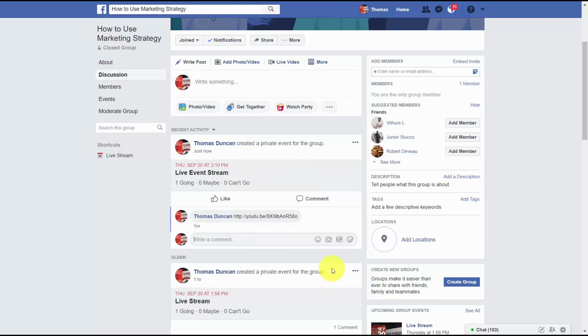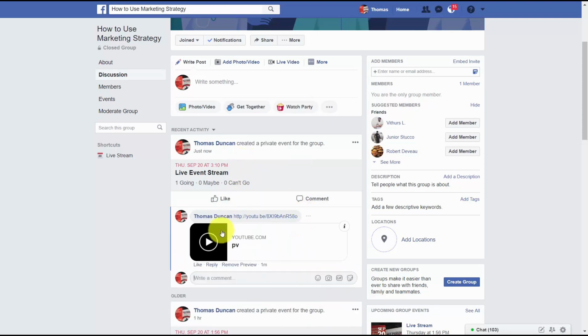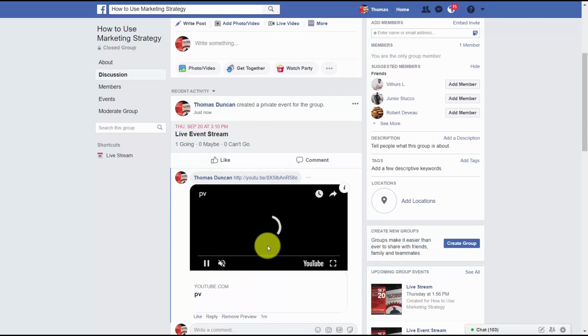And you're going to click OK. And what you're going to see is that you then have a preview. You want to instruct people to click the preview, and they'll then be able to watch your live stream. Now, it won't be enabled for sound by default. They'll need to enable the sound, so you may want to give them instruction to do that.